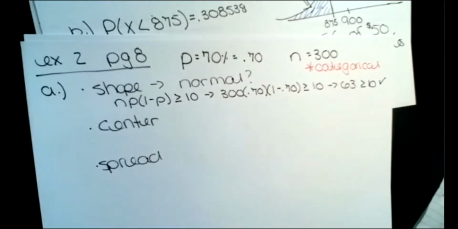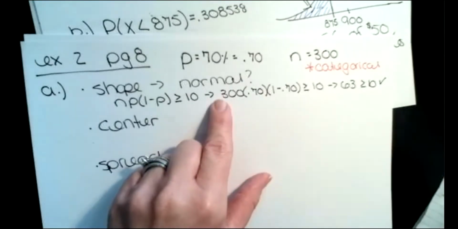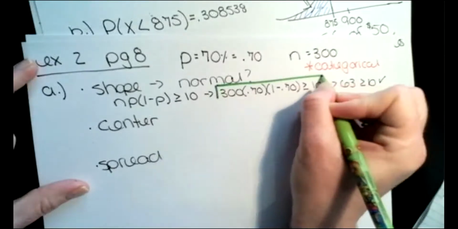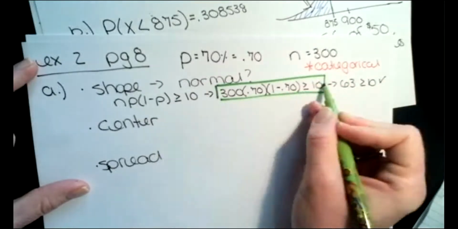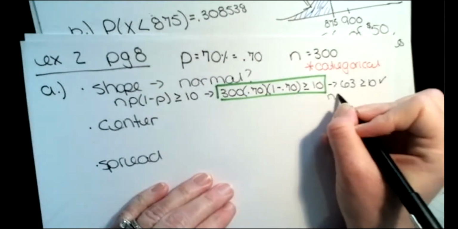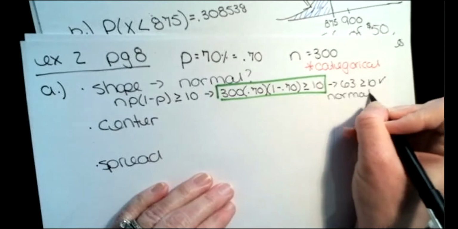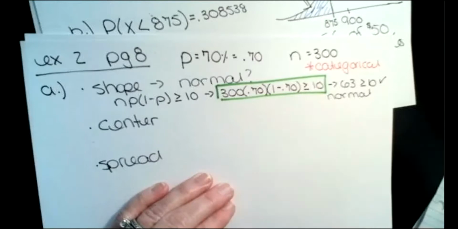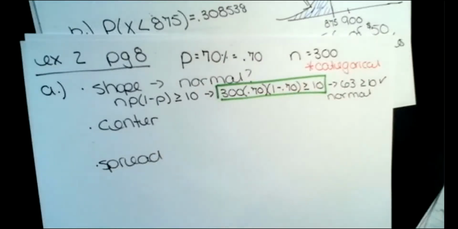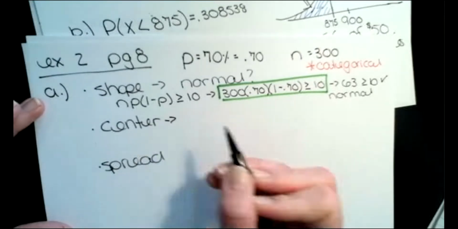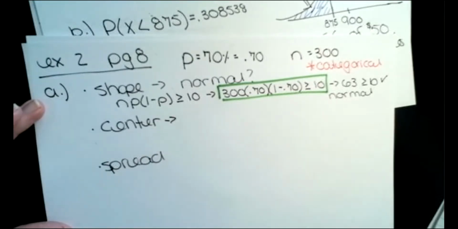What I mean by why it's not necessary, this part, and I'm just going to box it in, because this is what I really like to see. This is what's important for me, okay? And then you can just say yes, normal, or check mark, normal. So you're saying it's normal, and then here you're backing it up. This is how you're saying it's normal, okay? That's what I'm looking for. So if you just tell me it's normal, it's not enough. I need to have that backup.